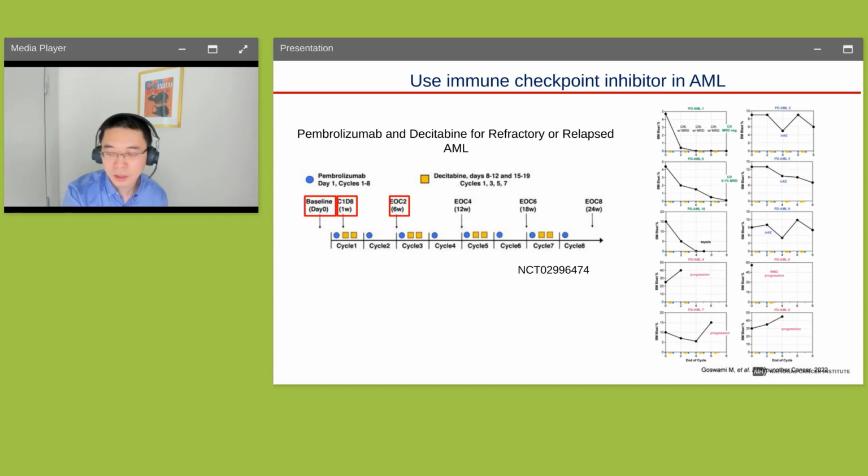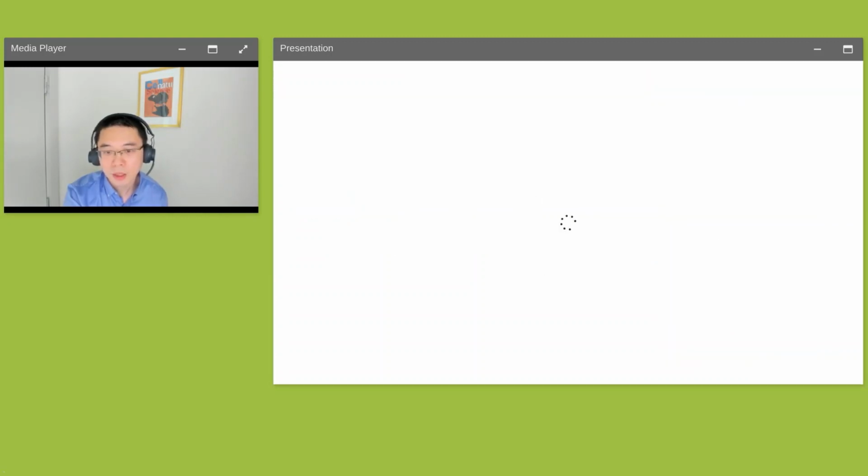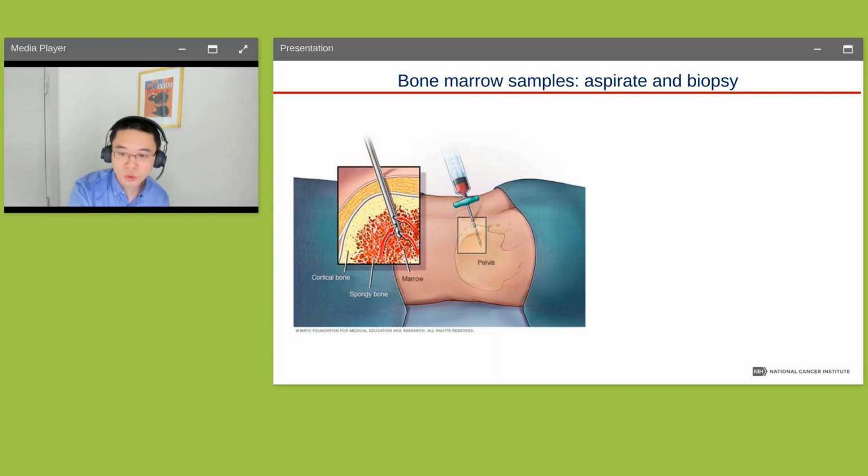The results of the initial analysis of the trial were already published earlier this year. And as we can see, there are several patients who achieved a complete response. This is very exciting in this patient population, because in the past, refractory or relapsed AML patients responded poorly to treatment. So as I mentioned before, the trial gives us a unique opportunity to look into the tumor-immune interactions. What does that mean?